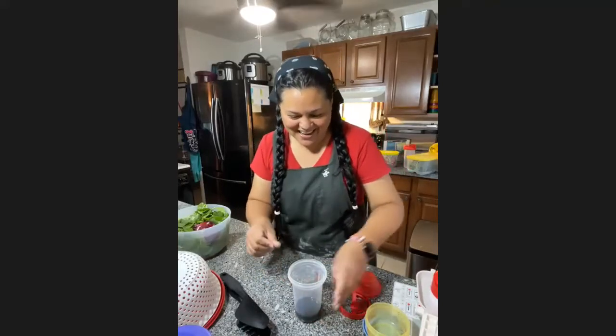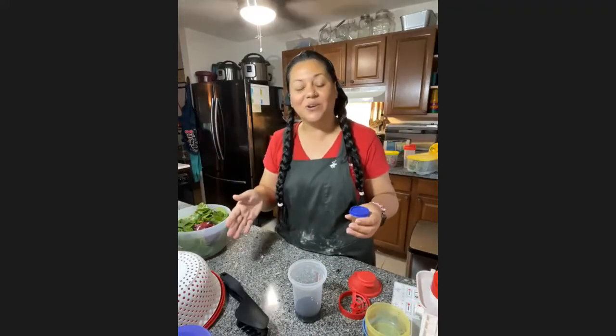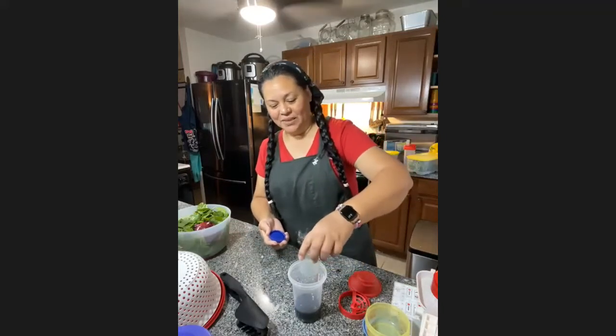Balsamic vinegar. It says oil. A lot of people use olive oil. My husband has a medical condition, so we cannot use olive oil, and I use avocado oil. So this is 3 tablespoons of avocado oil.